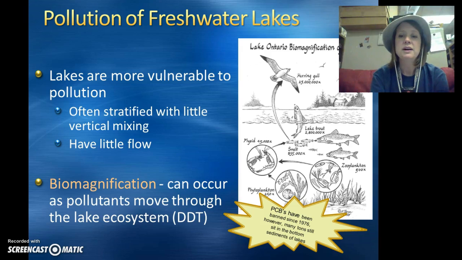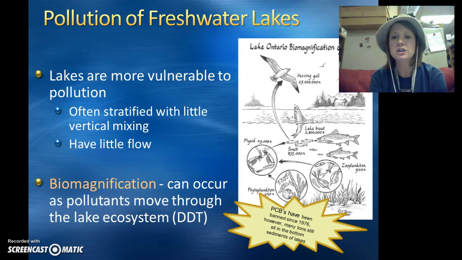So if you input some type of pesticide or chemical, remember that if all species are exposed to that, all of them are going to have a small concentration. Well, if a larger animal or a predator eats its prey, it's going to pick up its own concentration plus whatever was in its prey. And so by the time you get to the top of the food chain, what we were seeing with DDT is a lot of the birds of prey that ate the seafood, we were seeing there were high concentrations of DDT in their bodies.